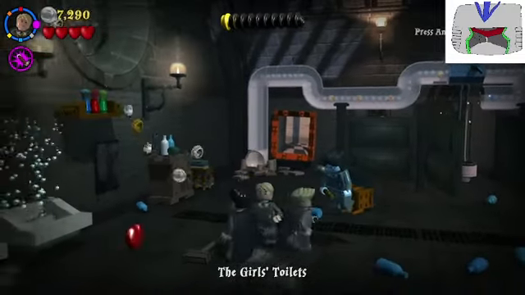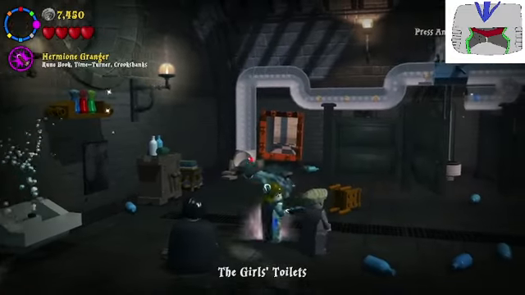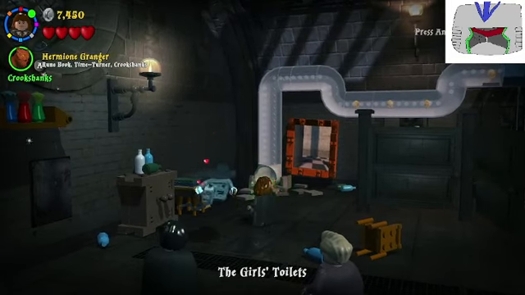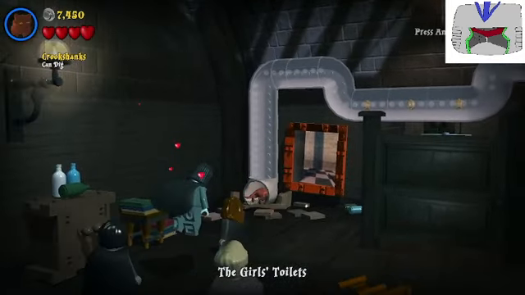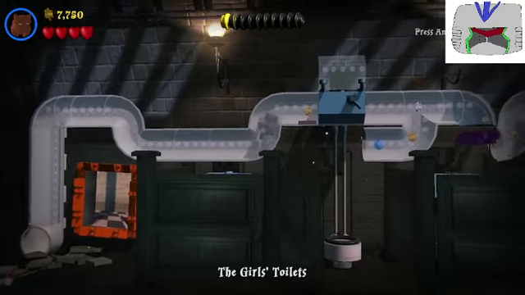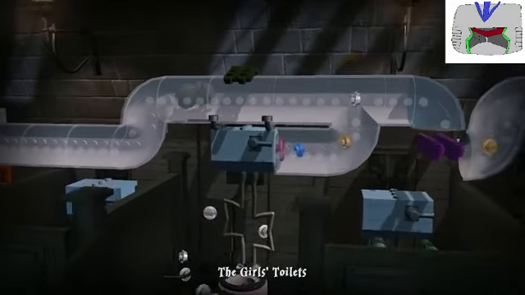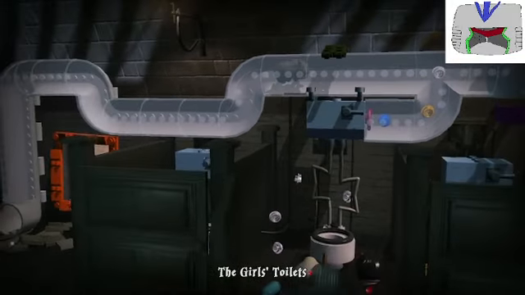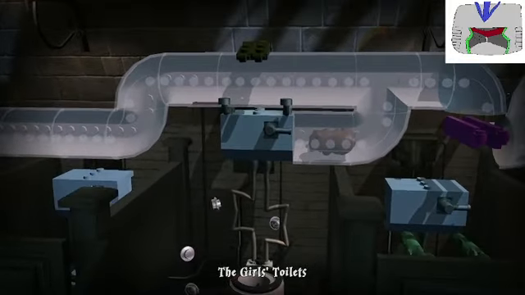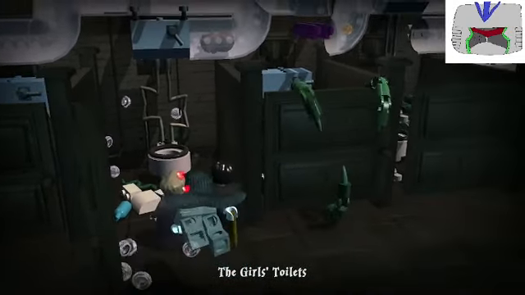Who has the Scabbers? Gilderoy, I mainly has. Crookshanks to go in here. Ah, the fat cat can't fit inside of a small container. Down to go, to push that one down. Do push this one in to flush the toilet. Toilet has gone away.